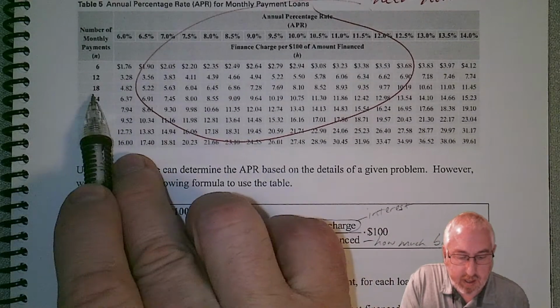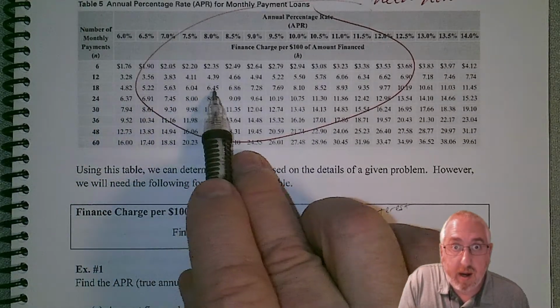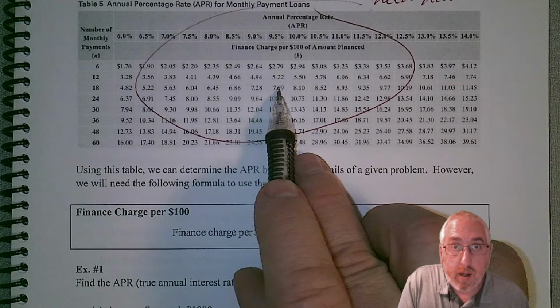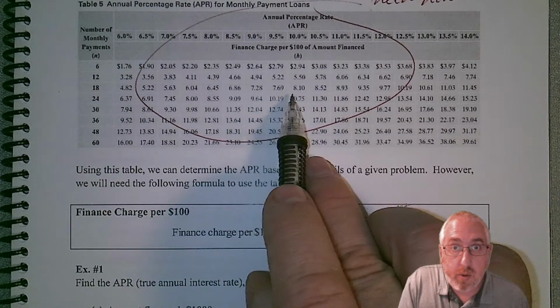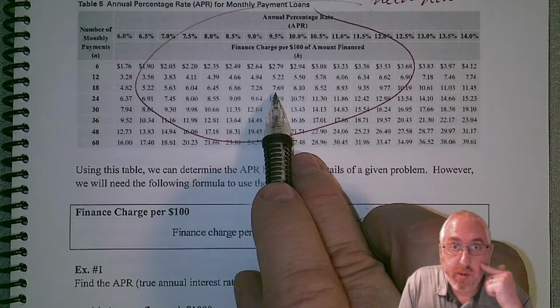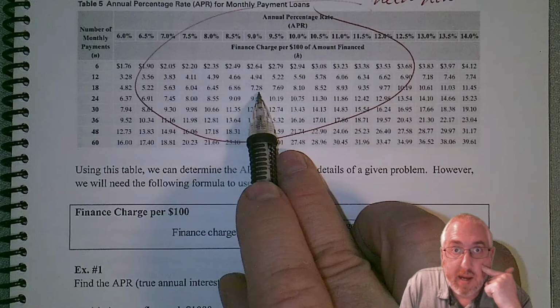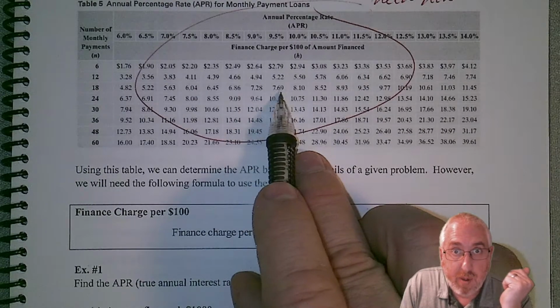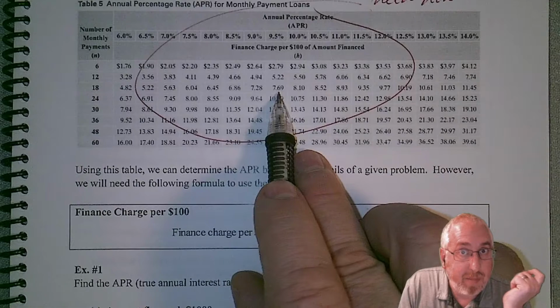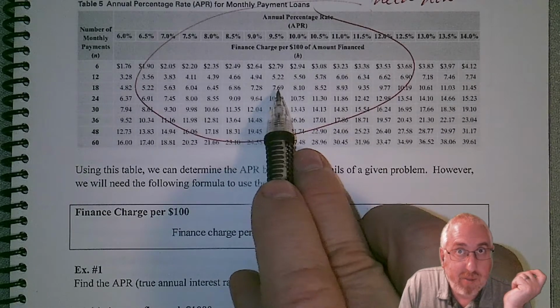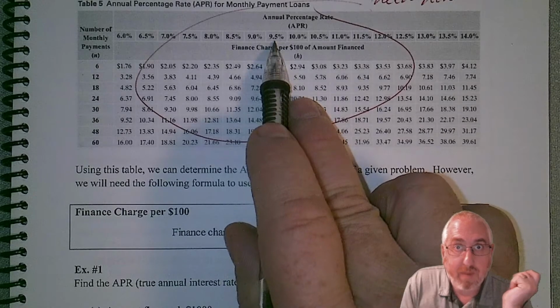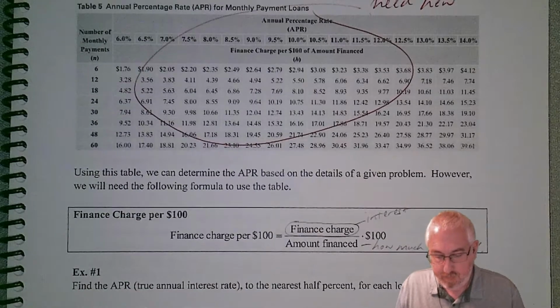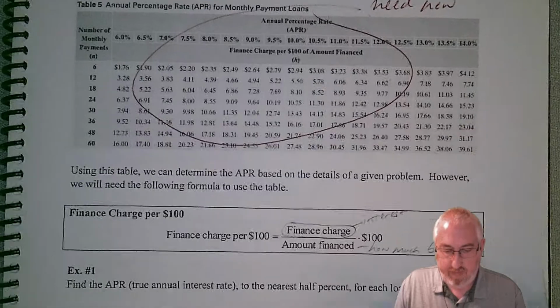So let's see what that APR is. So 18 and 7.5. Well, it's between these two, but which one is it closer to? That is 22 cents below 750, and that one is 19 cents above. So it looks like that one's going to be just a little bit closer, so 9.5%.